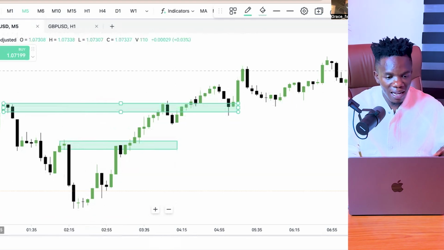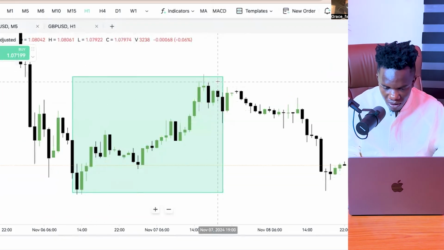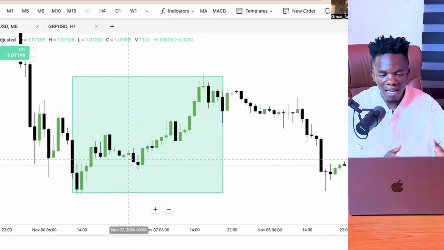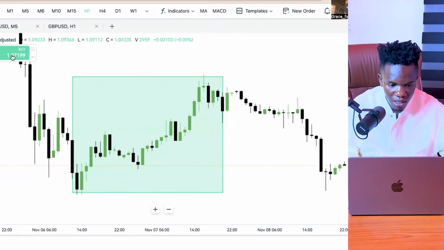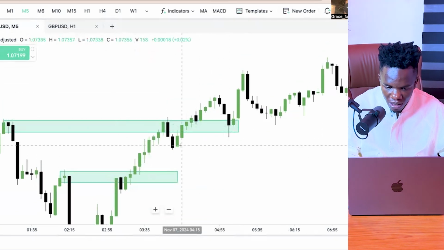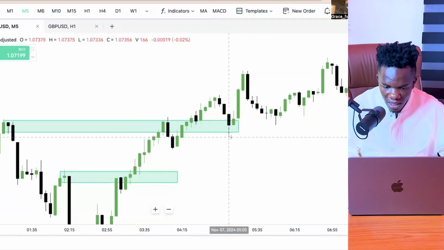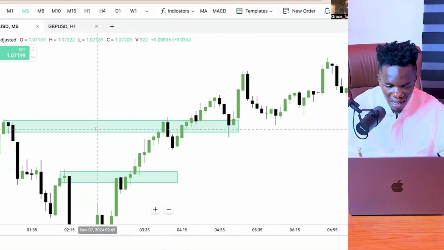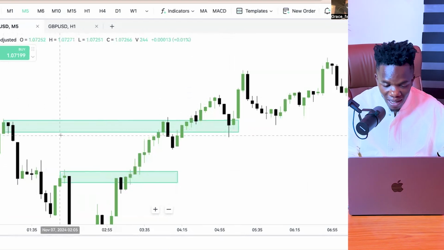Remember, I told you guys I did not trade this move back to the range. I'm just trying to teach you how to do it if you really want to. So this one will be the one I would have taken. Then use this place as a retracement because this is where it broke, and then use here as a retracement back into the range. You can see how price came back to this breaker block, so precise.